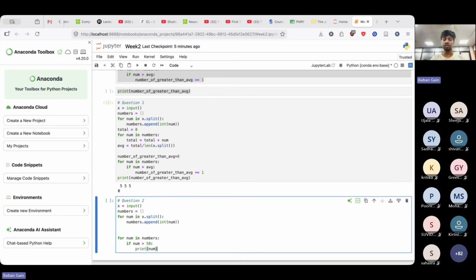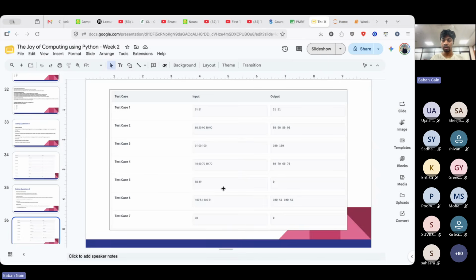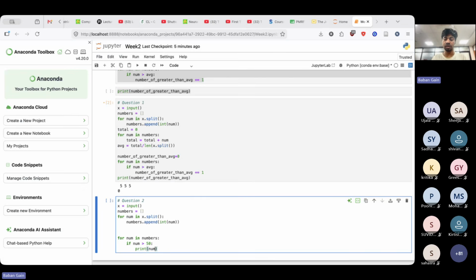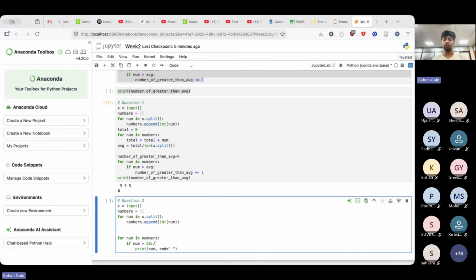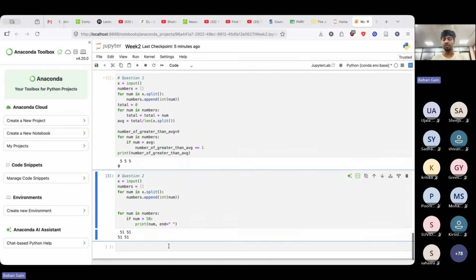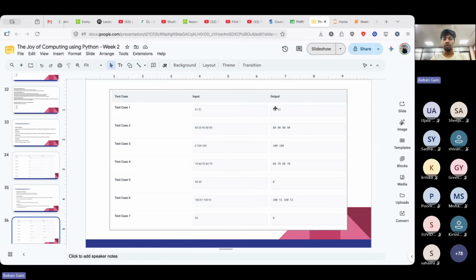Does it say how we have to print it? Okay, we have to print in the same line, so let me just give end equal to space, right? So suppose this is the thing. Let me give some inputs right now: 51, 51. That is giving 51, 51. 80, 20, 90, 80, 90.